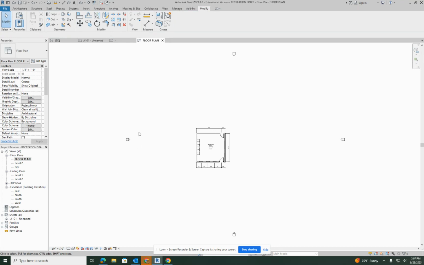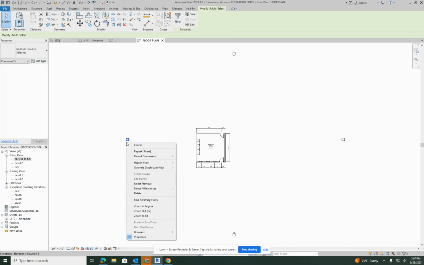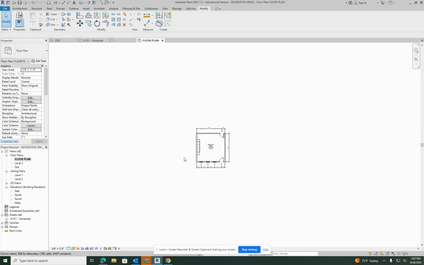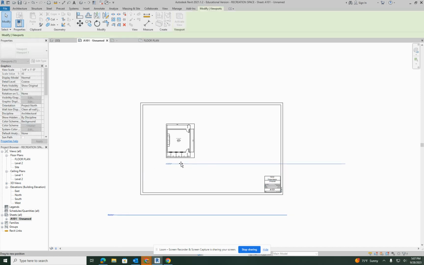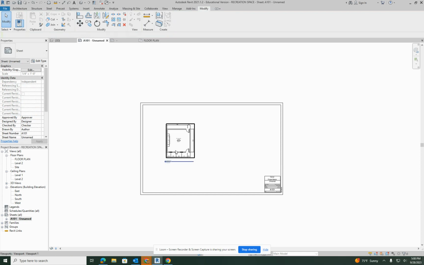But what I'm going to do is actually hide these because I don't need them in that view. So we're going to hide the category. Then we'll go back to the sheet, and it tightens the view up. So it's just that and not all the viewports, cameras and so forth. And we're going to stretch that in. So you have to click on the view first, and then adjust the size of that.